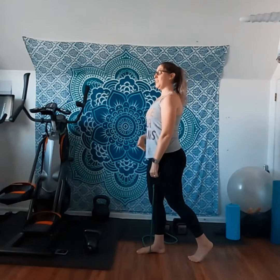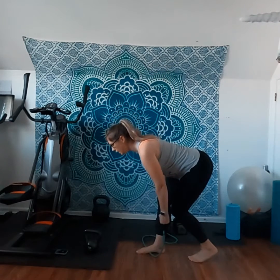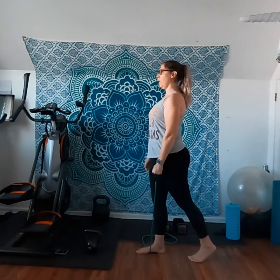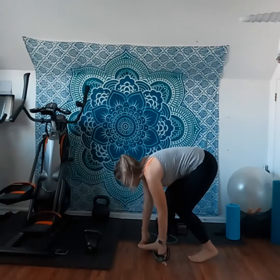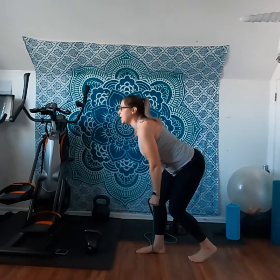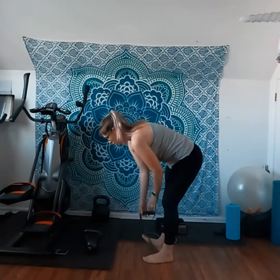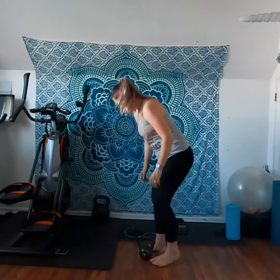Stand up nice and tall, and you're going to do that same hinge motion, so push your hips back, keeping your back nice and straight, chest up, and then pull all the way up. And then of course you can adjust your resistance. That doesn't feel like too much for me, so I'm going to pull that band under a little bit more, and all the way up. So when you go to stand, you'll feel that pulling in your back leg, pulling against the resistance of that band.